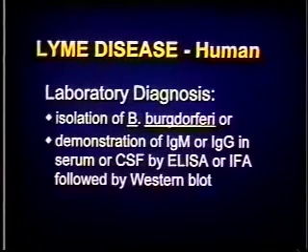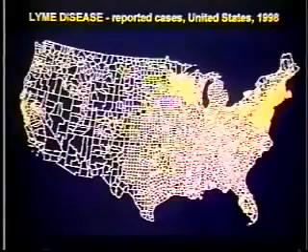This is a reportable disease in human medicine, but is not a reportable disease in veterinary medicine. So we are not sure of the number of cases that may occur among dogs, for example, cattle, horses, and other susceptible animals, but we do have good reporting on human diseases and the very high prevalence of this that occurs in the northeast part of the United States as opposed to other areas where the tick is found.